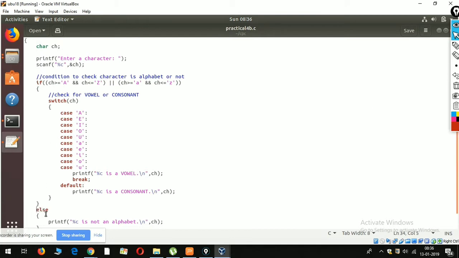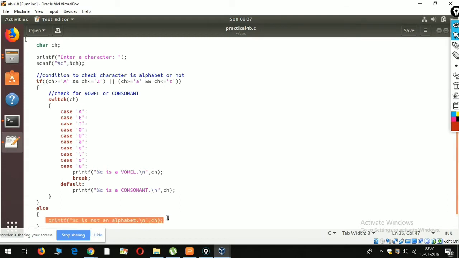If it is a digit from 0 to 9, or a special symbol like plus, dollar, hash, etc., then we'll execute the else part and say that the character entered is not an alphabet. Now let us see the situation when the character entered is within capital A to Z or small a to z.